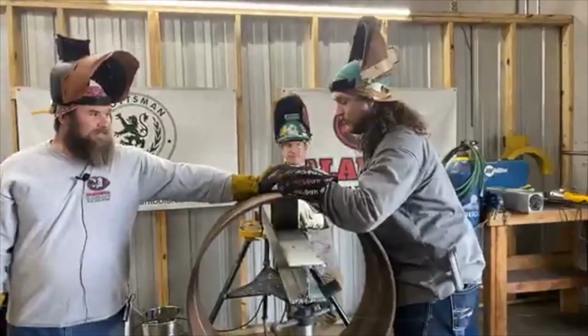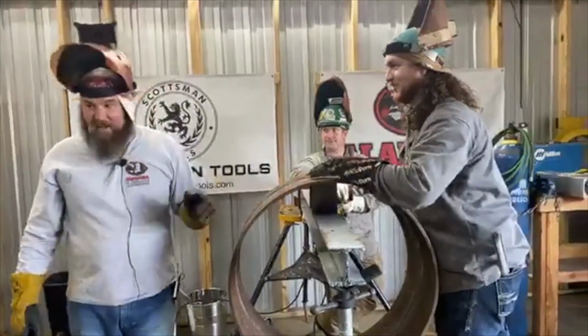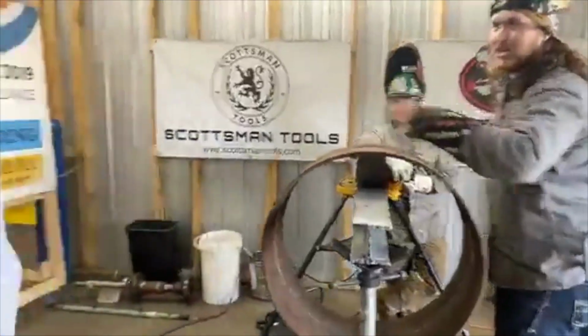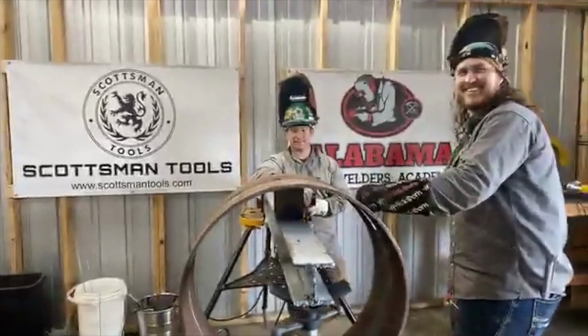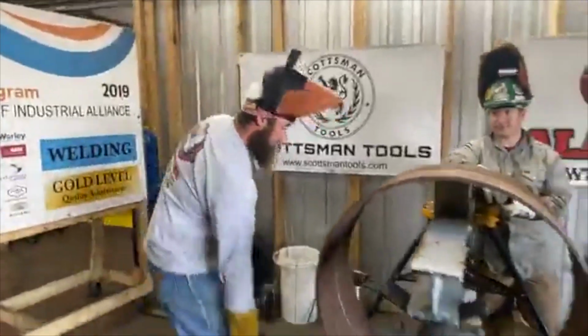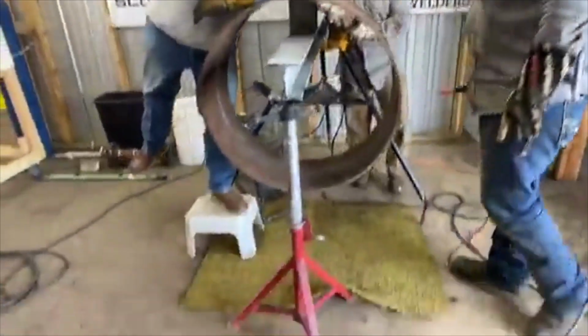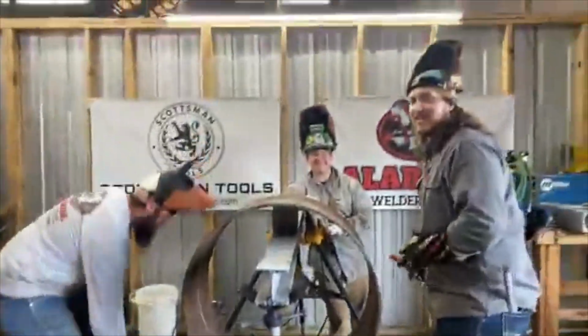Hey, you need a stool for the top? I know it's a little high, a little shorter than me. You're right, I might need a stool. Somebody building a mailbox. I feel like he's gonna be here all day.